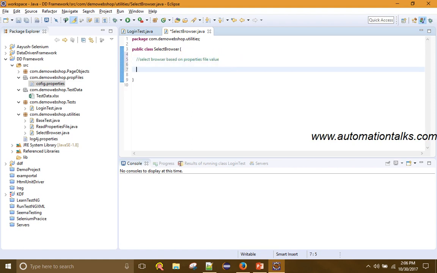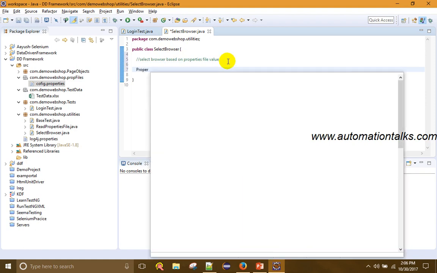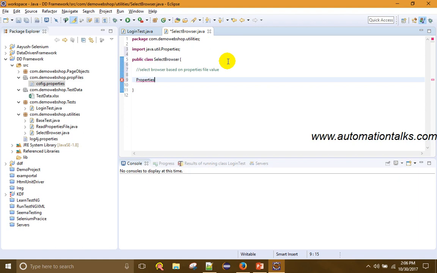How to proceed? First thing is we should read a properties file. So for that let us create an object of properties file. No, instead of creating an object of Properties, we are already reading this properties file over here. So I'll create an object of this ReadPropertiesFile, prop is equal to new ReadPropertiesFile. Fine, now I can access the value from the properties file by using this object prop, and again I should use WebDriver driver is equal to null.